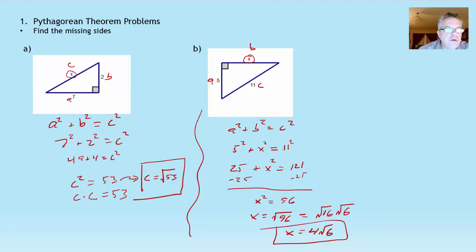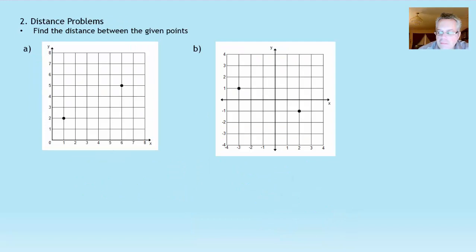Okay, we'll move on to a slightly different kind of problem. These involve finding the distance between two points. I don't know if you've done this before, but how to find the distance between two points in a graph. We're looking for this diagonal distance. Let's see if I can draw it here. It's kind of hard to draw it. From there to there. Can't really use a ruler. So we want to know what that distance is. So I'll call that x.